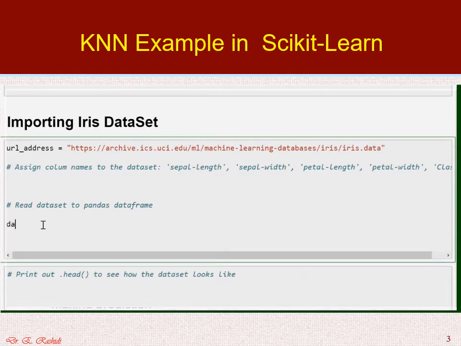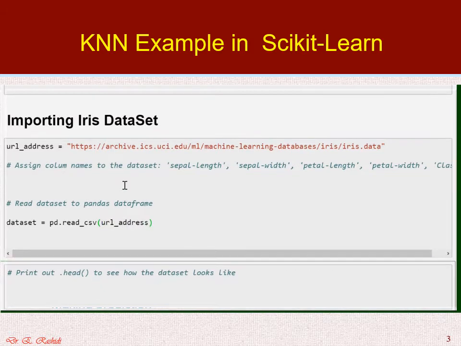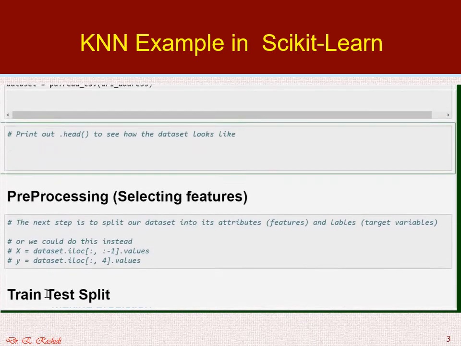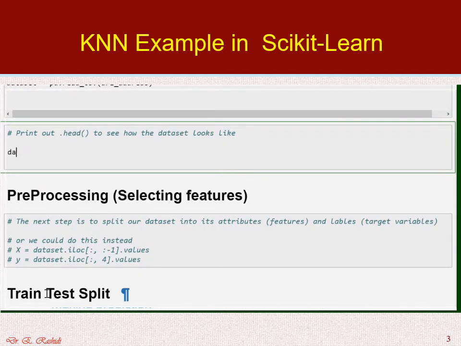You can call it whatever you want. I'm going to call it dataset, and then I'm going to use the pandas read CSV command. Then I'm going to give it the URL address. Okay, so if you print out the head of this data now, dataset.head().